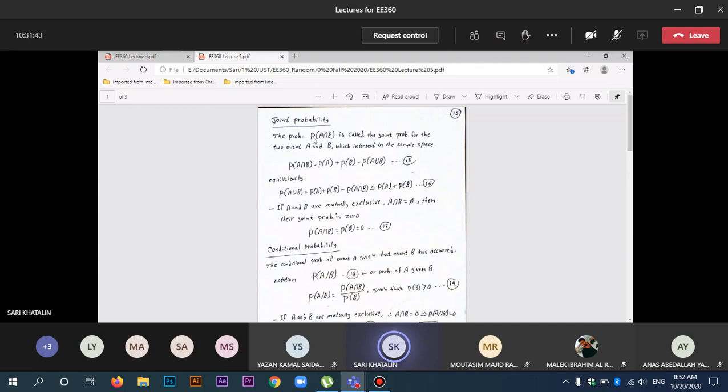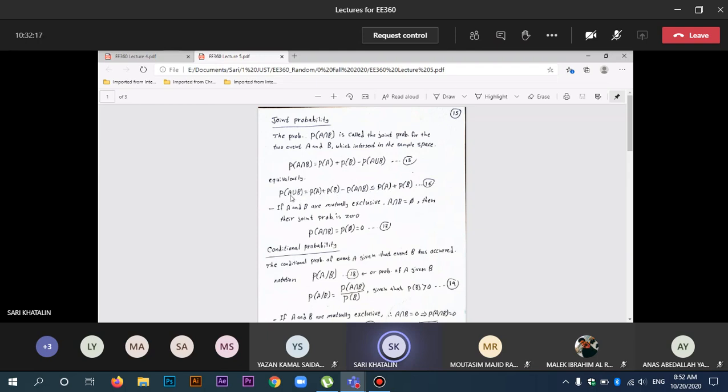That's very simple. We talked about the joint probability, or the intersection between two events A and B. So this one here is called the joint probability, and it's given by this equation. The probability of the intersection of A and B is equal to the probability of event A plus the probability of event B minus the probability of the union of A and B. And from there you can write equation 16, as you can see here.